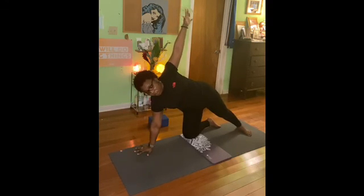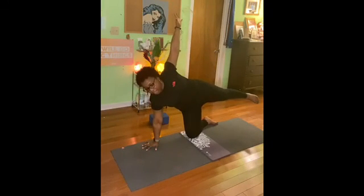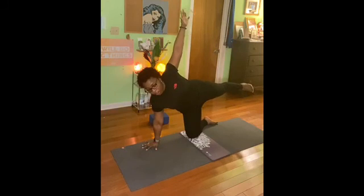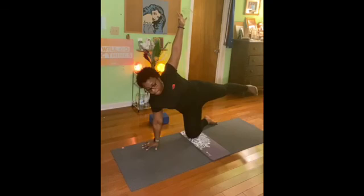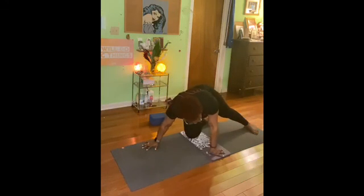And if you're looking for a little bit of a challenge, inhale, you can bring that left leg up halfway. Flexing your foot as if you are pressing up against a wall here. It's okay if you get a little wobbly. We're here for 2 more deep breaths. And 2, dropping that foot back down to the mat.